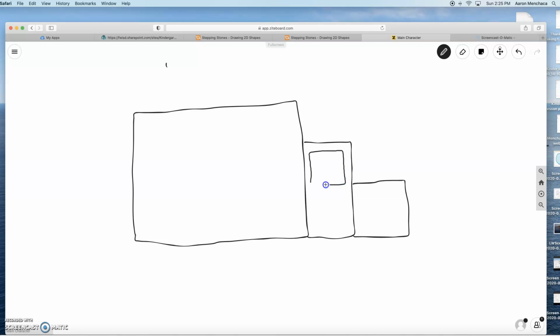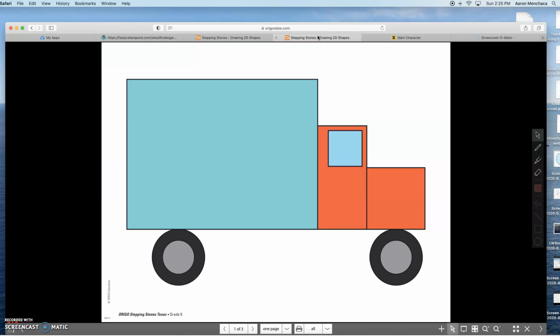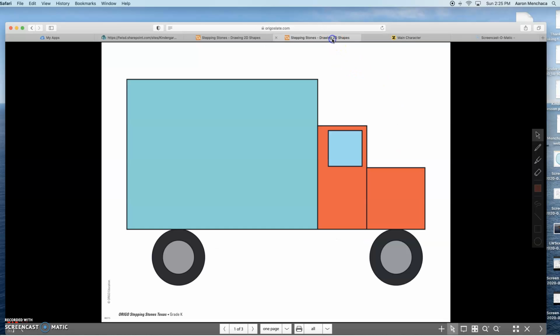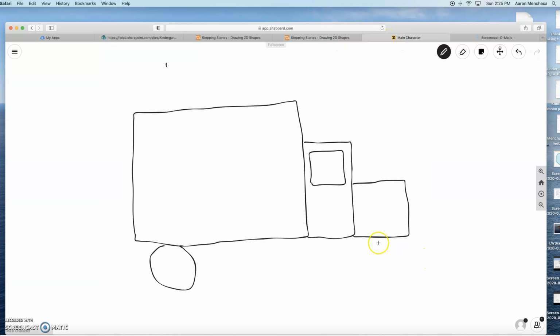Alright, so now what else do we need? Let's not forget the tires. Those are the circles. One right here. And another, let's see where that was at. Right underneath the engine area.